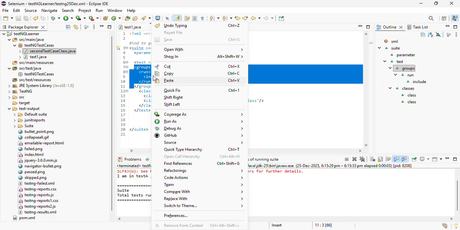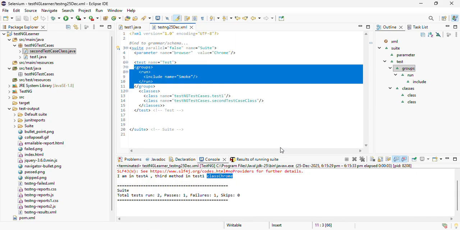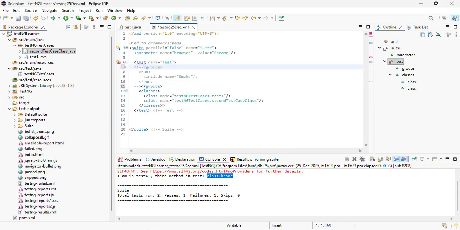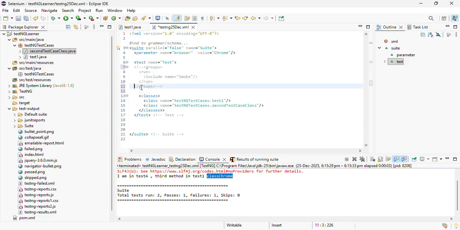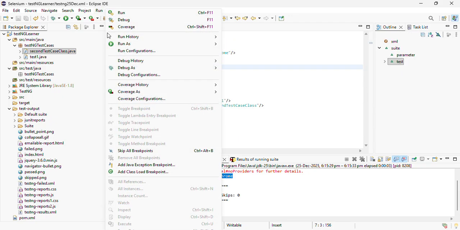Commenting in XML is not the same as adding a block comment; comments have this kind of format in XML files, if you notice. So I will not use grouping in this kind of situation where I have to learn about order of execution. Before suite, I have placed it at the bottom, but see what will happen when I run the test.